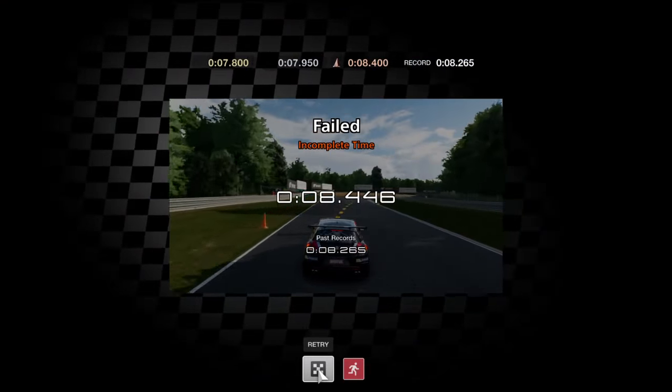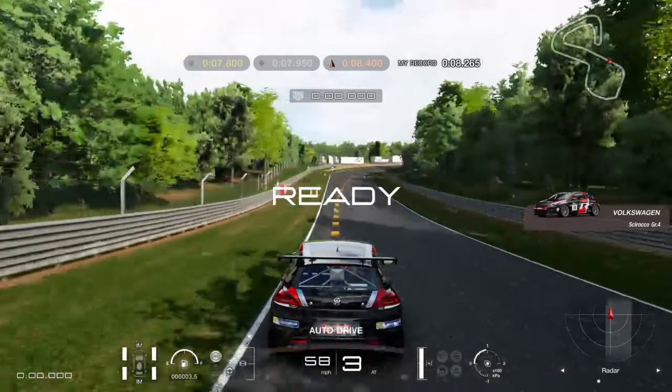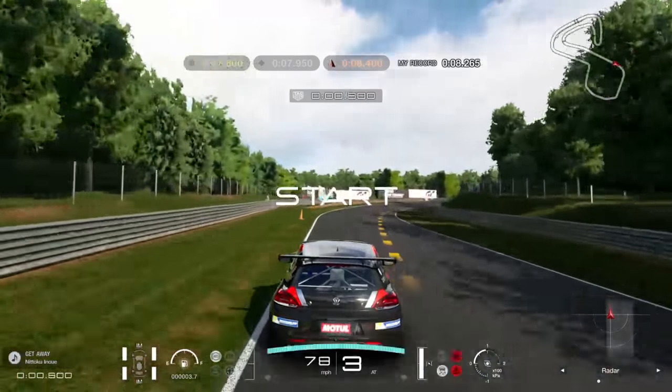Well, if I could have got the first part of that corner down, that would have been it. That was a great exit. It just wasn't a good entry. And this is rough. Alright, let's try again.